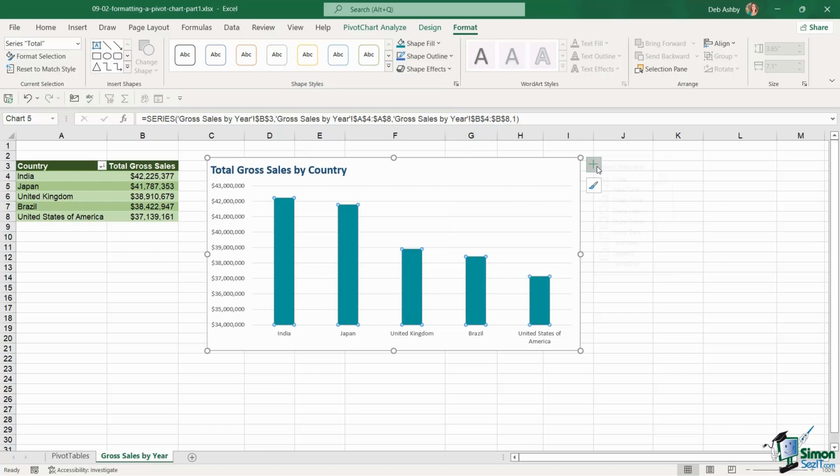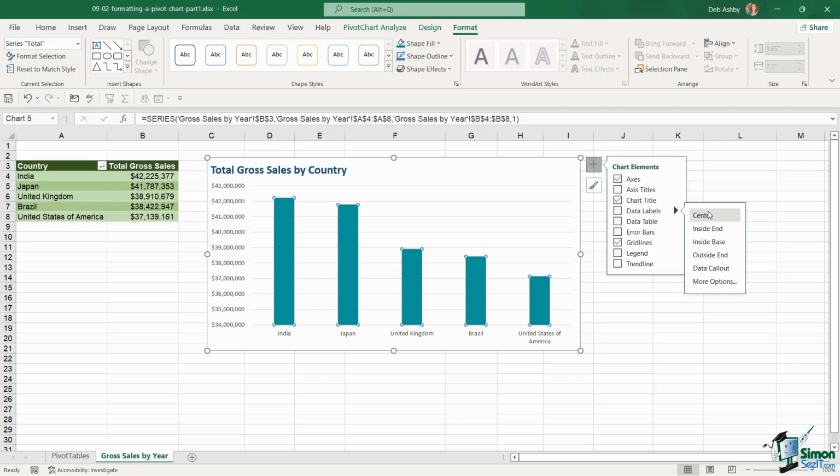What else can I add to my chart? Well, let's click the plus and take a look at some of the other elements. What I might choose to do is add something like data labels. Notice as I hover over, I get a preview of what that looks like. And this is going to actually show the value from the pivot table at the top of the bar. Now, sometimes I like to do this because it means that I can effectively remove that y-axis and make my chart look a lot cleaner. So let's go for data labels.